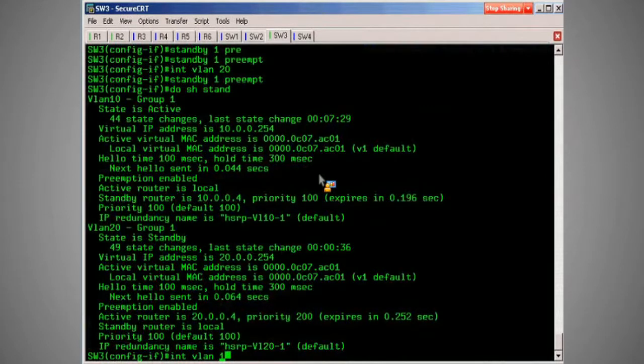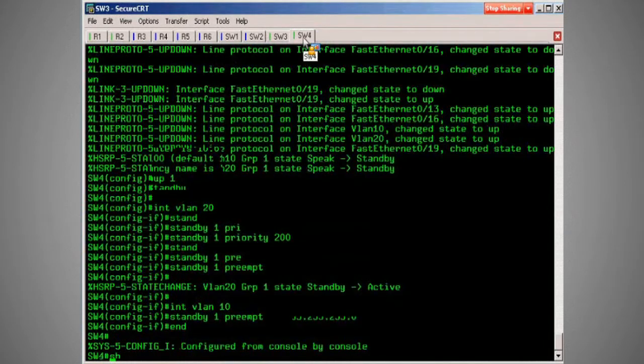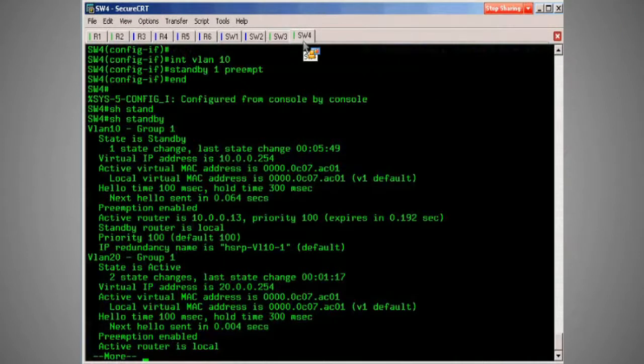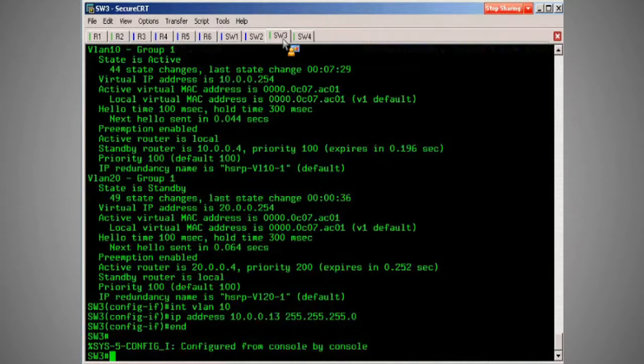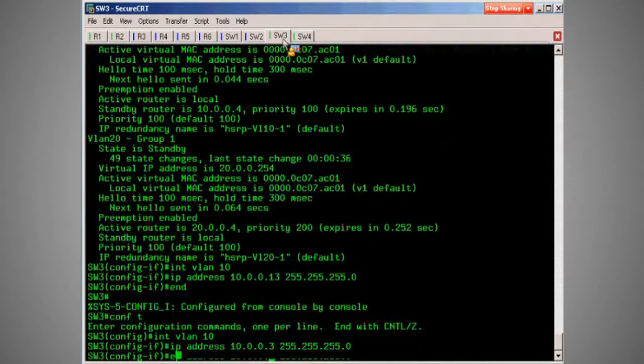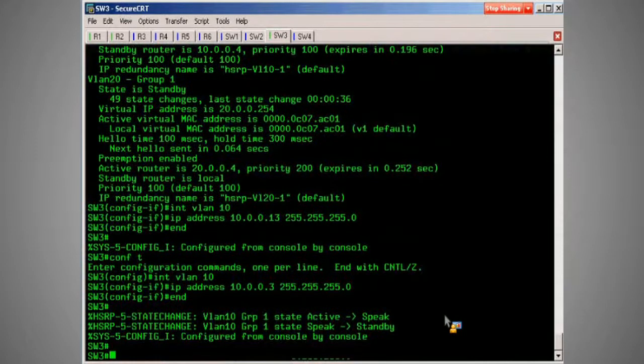If I were to go to VLAN 10, let's say I change my address to 10.0.0.13, and we show standby. Active router here is 10.0.0.13. If I change it back now, change it to 10.0.0.3, switch 3 should give up its status, so it changes from active to standby.